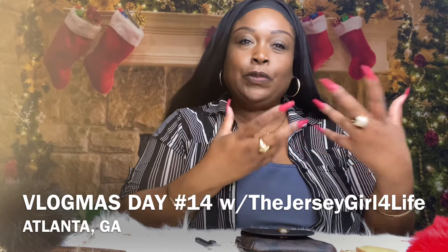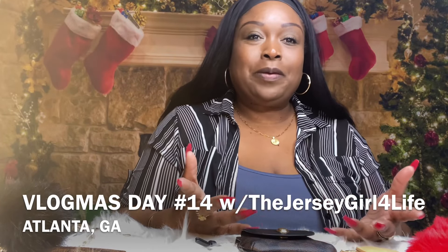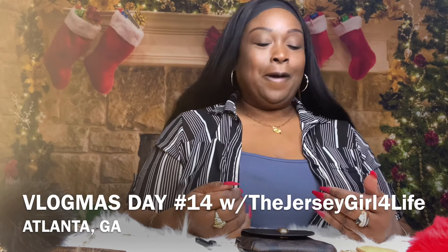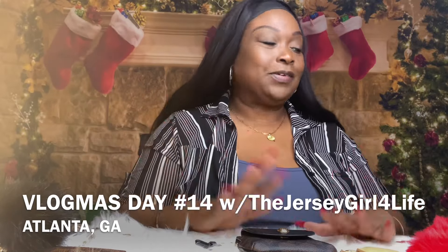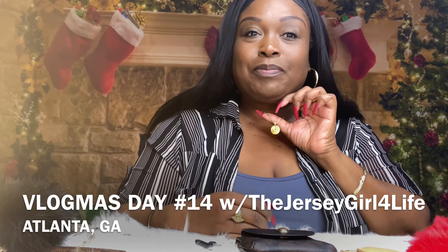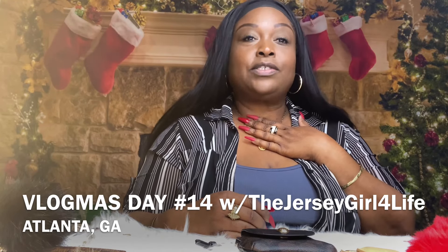We're always doing bags, bags, bags, and I actually don't like opening up my bags until I'm about to use them - I know I've got to get out of that habit for vlogmas. Anyway, this is one of my pieces I opened today: a Sagittarius coin charm with a necklace, and it came layered.